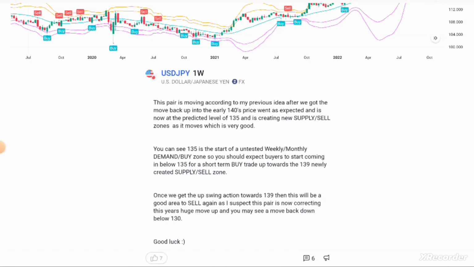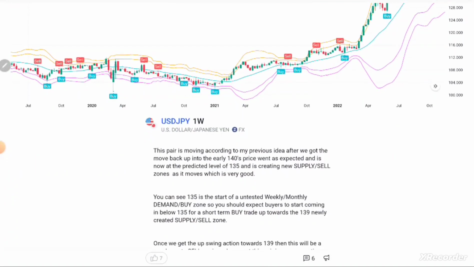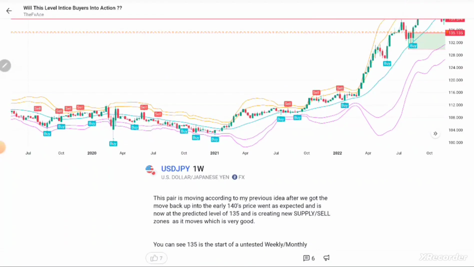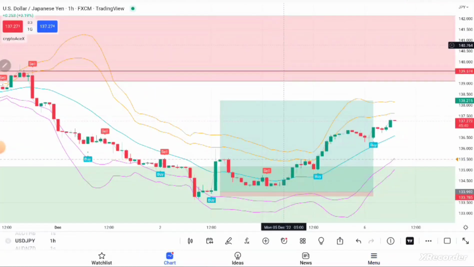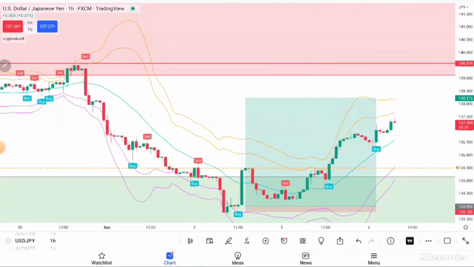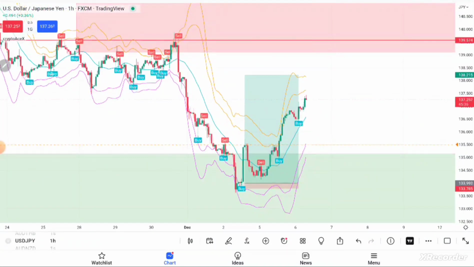Okay, this was a short-term setup, so the short-term charts were in play, mainly the 1 hour to the daily time frames. Best entry signals are probably on the 1 hour, 2 hour, 3 hour, 4 hour charts on Tradingview. So once price went under 135, we were looking for a buy signal. I'm just going to head over to the chart. This was the actual setup here, of this 1 hour signal.